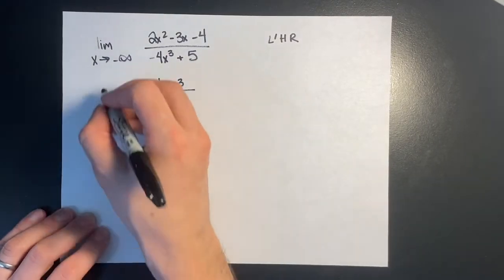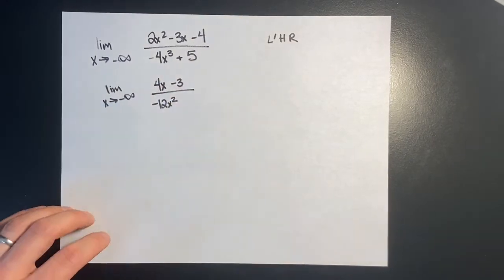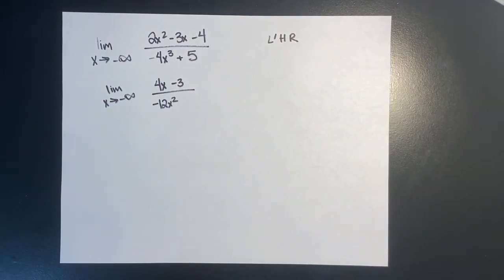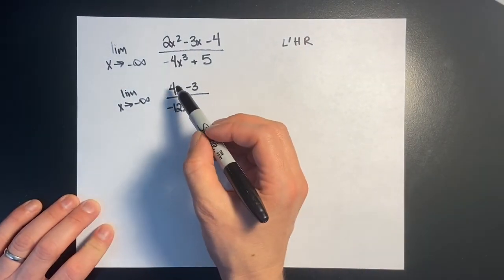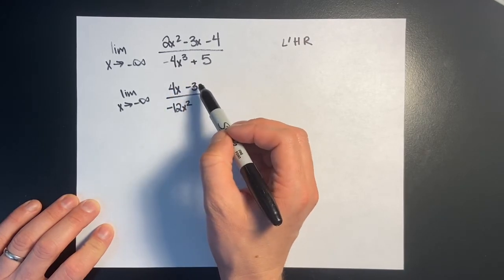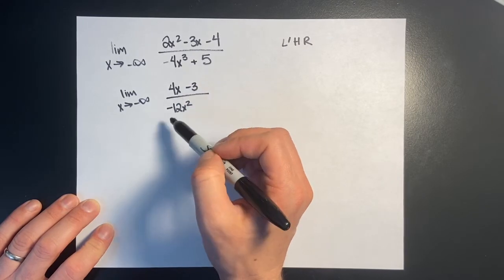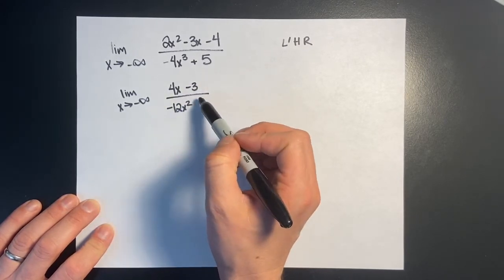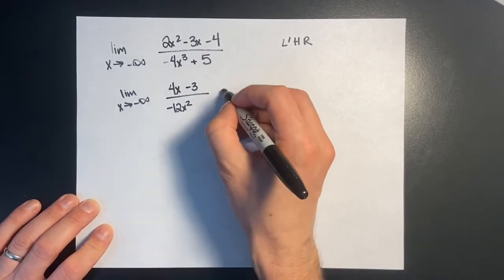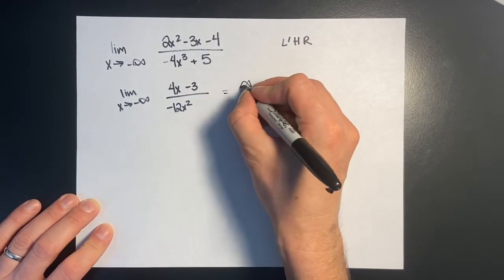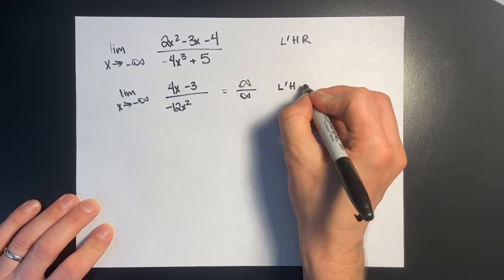That's it. So if I were to plug in infinity or negative infinity in this case, the same problem would occur. I would have negative infinity times 4, which is negative infinity, minus 3 is still negative infinity. If I were to plug in negative infinity squared, I'd get a really big infinity, multiply it by negative. It doesn't really matter. I'm going to get infinity over infinity if I plug it in. So some kind of infinity over some kind of infinity. So I have to apply L'Hôpital's rule again.